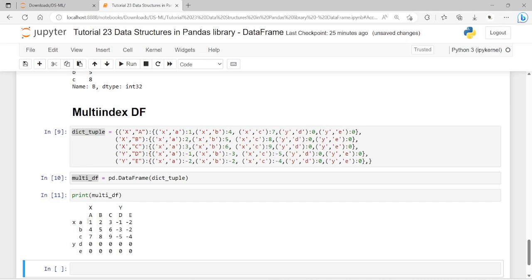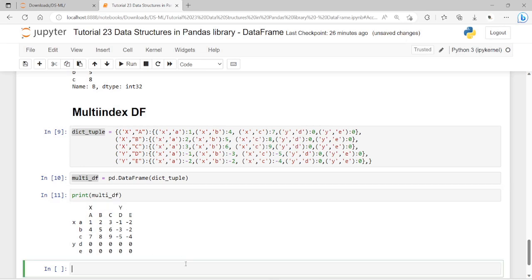And the columns are uppercase, that is A, B, C, D, E, grouped under other indices as X and Y in lowercase, and X and Y in uppercase respectively. And of course, using the iloc and loc selectors, it is possible to extract a data frame with a single index level from this multi-index data frame.